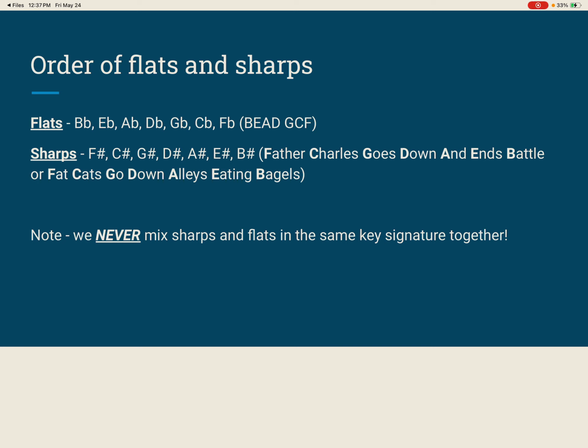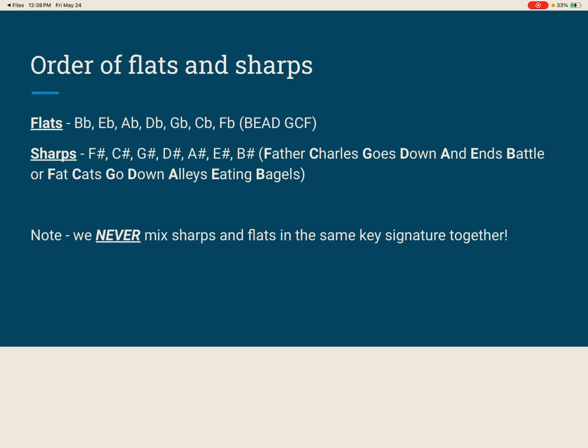I wanted to go over with you the order of sharps and flats that are needed to write our own key signatures. To write our own key signatures, we need to know the order of sharps and flats for each key. We don't just pick a few random accidentals that are nice together. We use the notes from the key that we are in to establish that key signature, and we're never going to mix sharps and flats together.